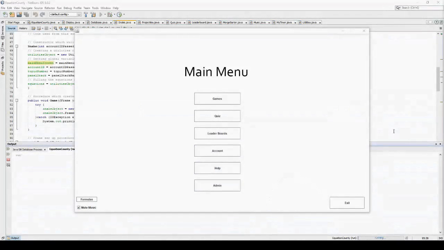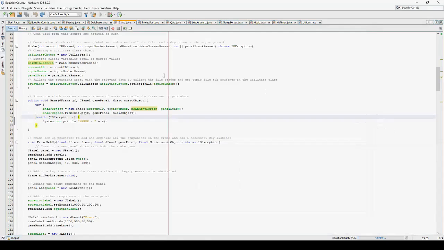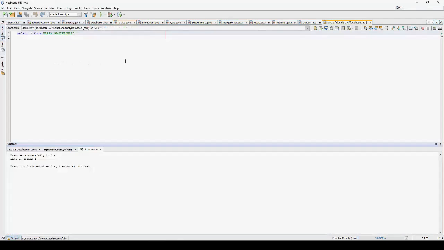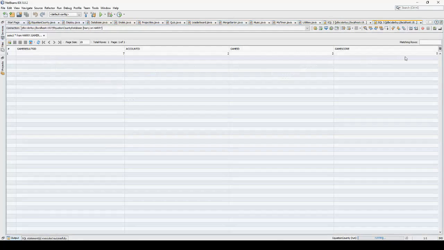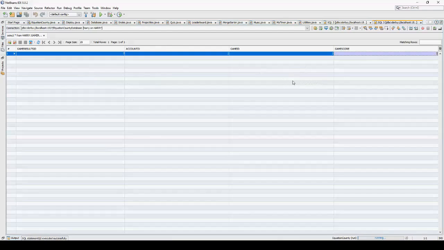Carrying on with the 7th section of testing, in which we will be testing the live game screen for the Projectiles game. Before we move on to the testing, I'd like to show the game results table. The only record currently stored in the game results table is for the Snake game, which we previously did in the testing. Therefore no high scores are currently stored for the Projectiles game.